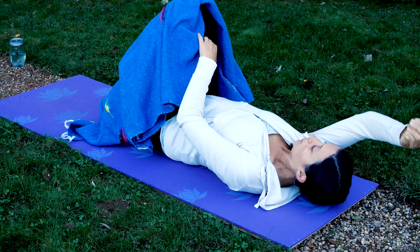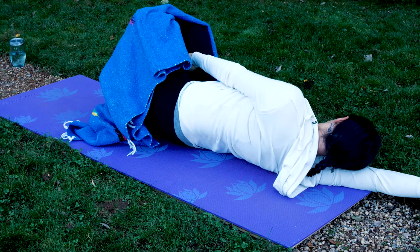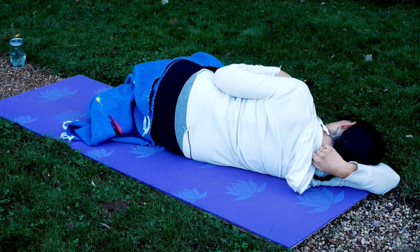You can make circles with the knees. Massage your lower back in both directions. And then feel free to roll over onto your right side. Just pausing there. And then slowly using your hands to press yourself up as we prepare for meditation.